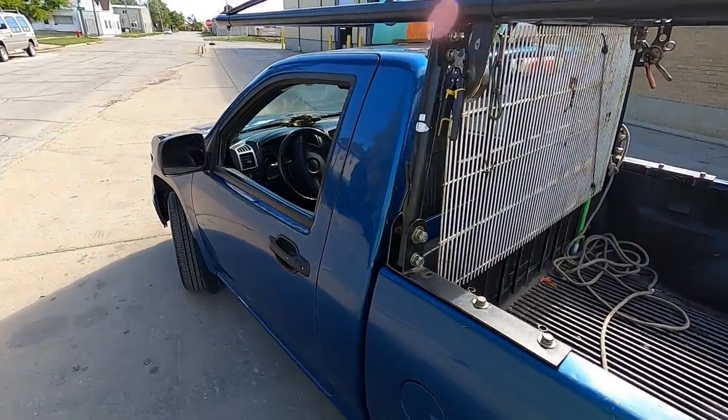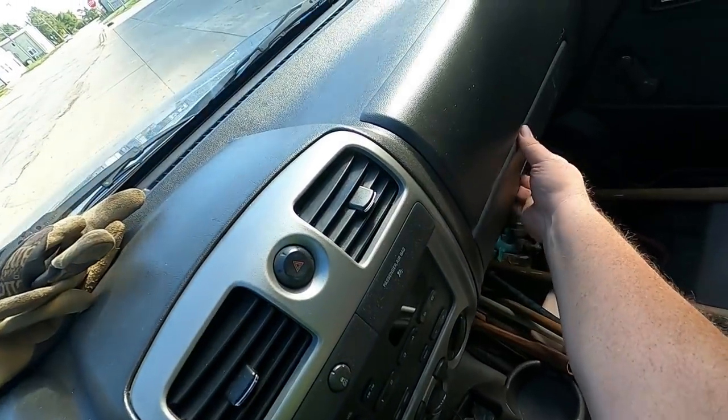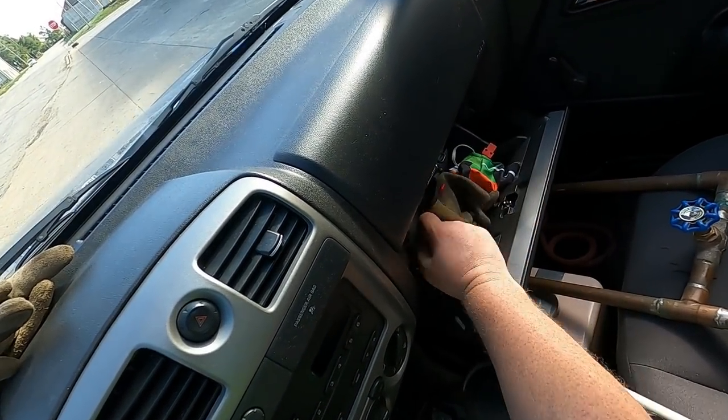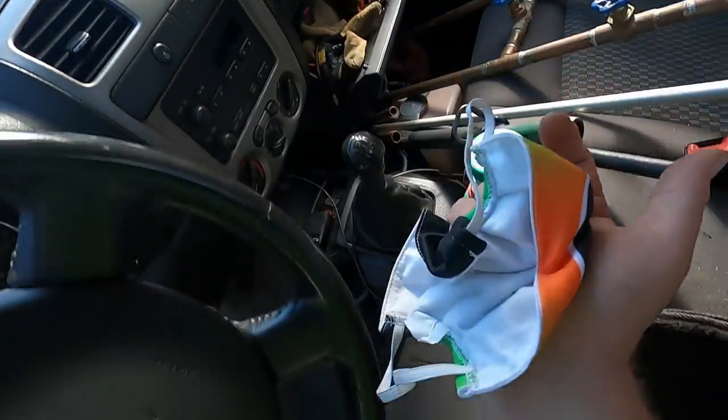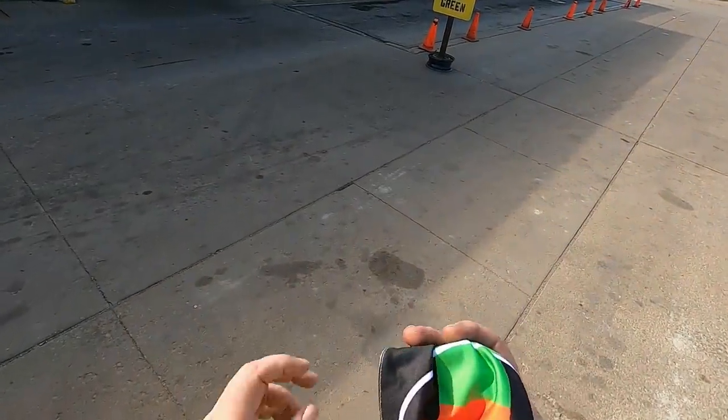Okay. Let's mask up and go cash out. Where my mask at? Oh yeah. Thanks for buying a bunch of Scrap and Pallet Man masks.